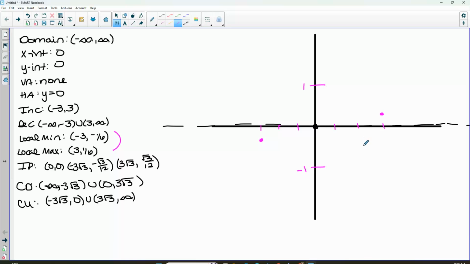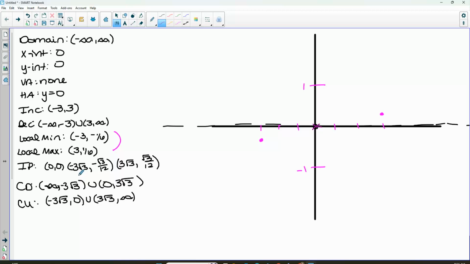All right. So we know the graph is increasing between those two, so it's going up. Now we don't know the curvature yet. That's where the concavity comes in. Let's mark our inflection points. (0, 0) is an inflection point. How do we show the inflection points on the graph? X's. Okay, so this is going to be an inflection point.